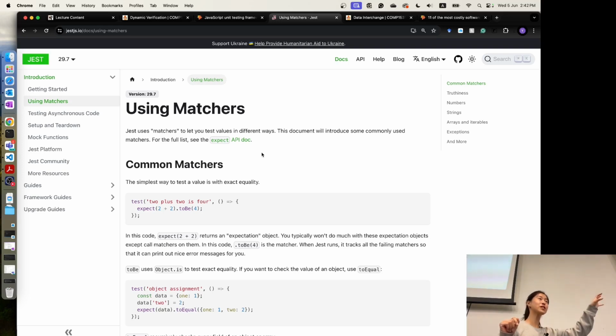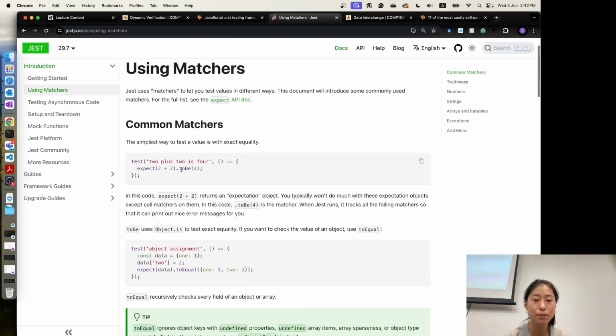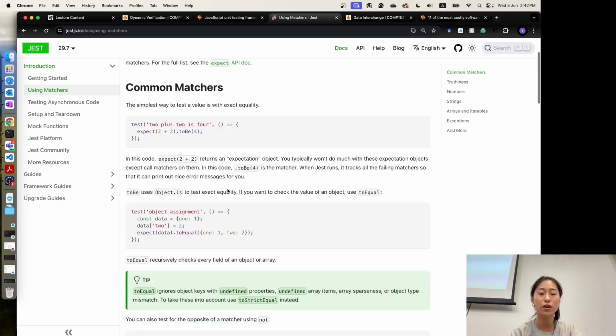So you match the output of your function to the expected output or returned value. The syntax is expect something toBe or toEqual. There are multiple different matchers. We used toEqual, but toBe is another one. They are all matchers, and we will use both toBe and toEqual.